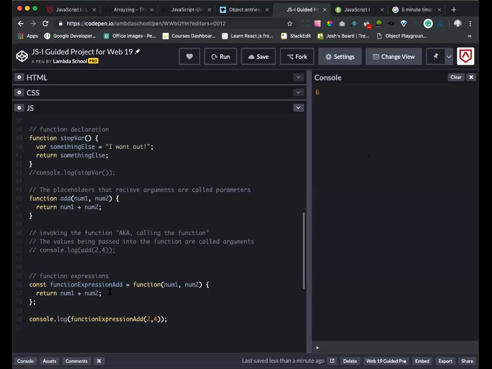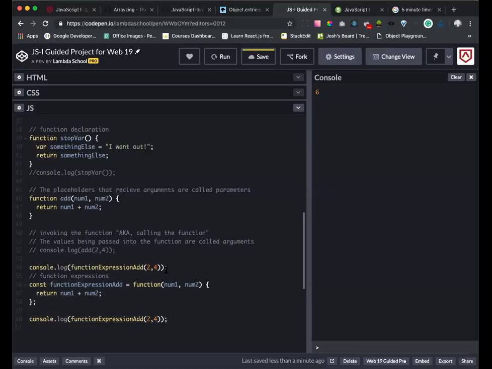Awesome. So in this case, function expression add is doing the same thing we were doing with add. So why go to all this work to confuse ourselves to put in these things? Well, it's because when we have a function that's housed inside of a variable, we can actually use it in a more compact way. We'll talk about more of that tomorrow with callbacks and higher order functions. But for today, I just want you to get used to seeing this and calling it what it is, a function expression.